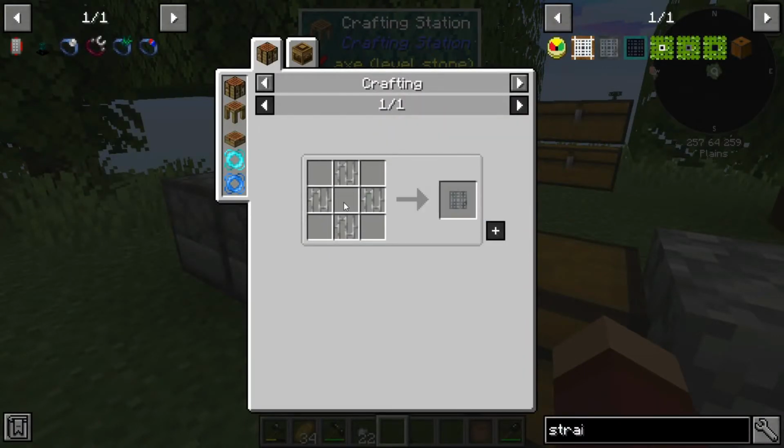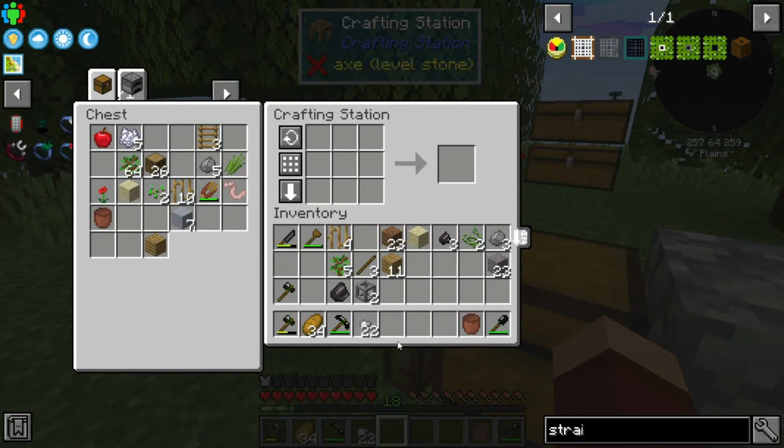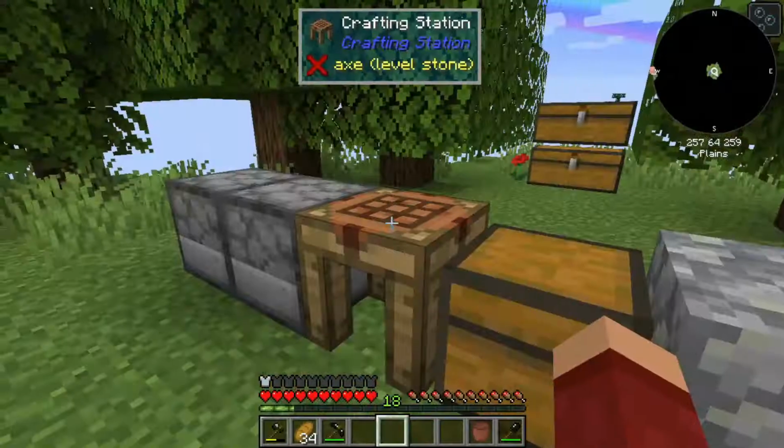So we need to make some iron bars. So let's make some iron bars. Whoops. I know how to play Minecraft, I promise. You can only make 2 iron. Okay, that's not super great.